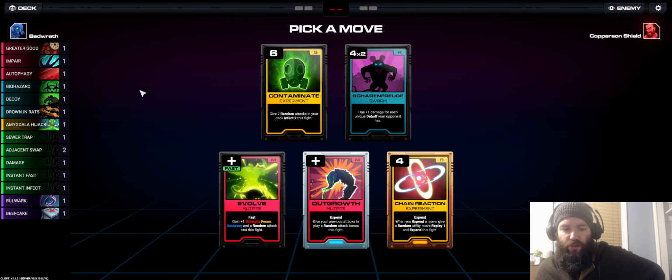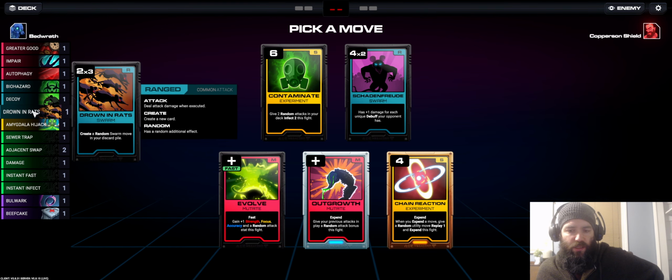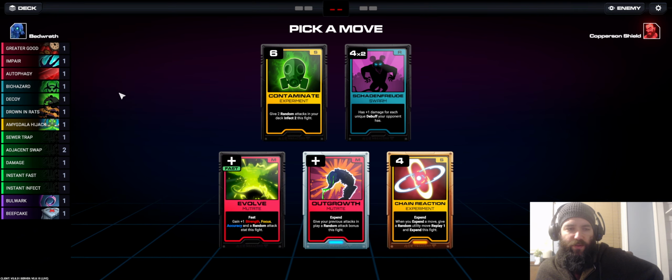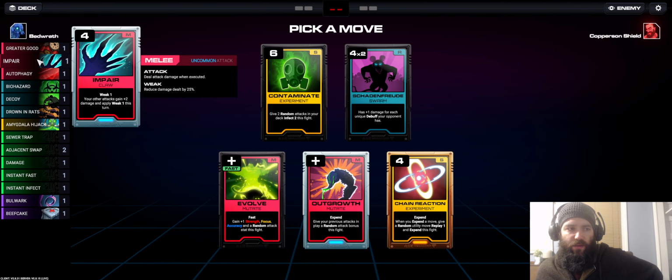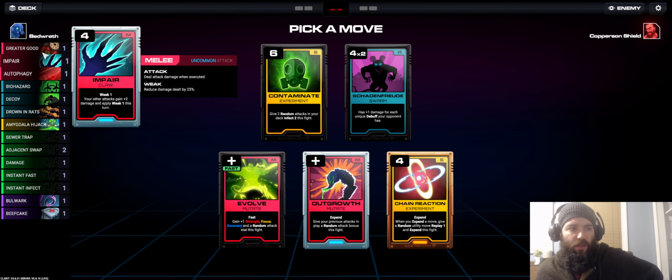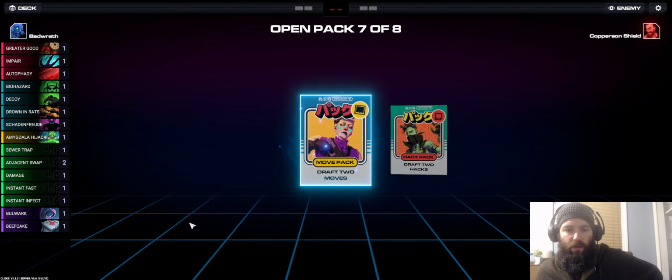I definitely want Decoy. Out of all these, I think Decoy is just solid. I mean, chain reactions are rare, but that doesn't necessarily mean it's good. Replay 1. I wonder how good it is to be able to replay your utility cards. You know what? We're just going to take Schadenfreude.